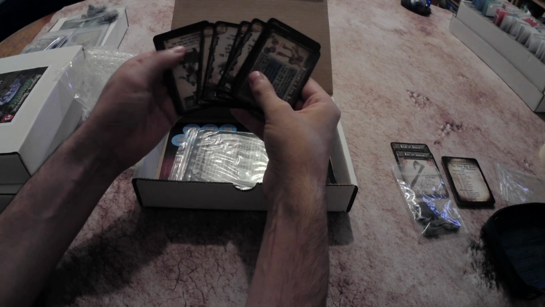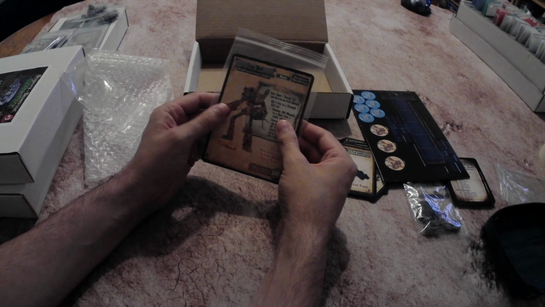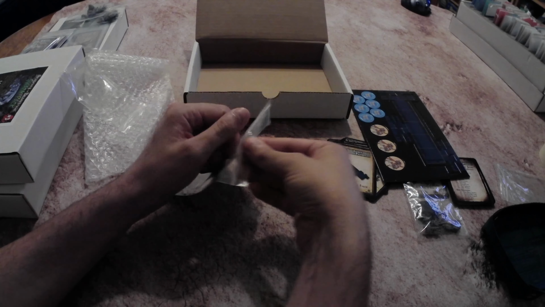Also, a bunch of tokens for energy shields, a bunch of tokens for your junk bot for randomised stuff. That goes over there. More rules for junk bot. I guess this is going to be the usual sort of small size card for allies where you've got the basic and advanced allies in here. So I'll open them up for you.